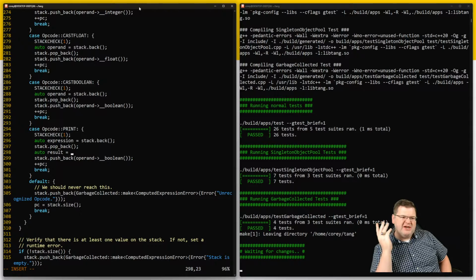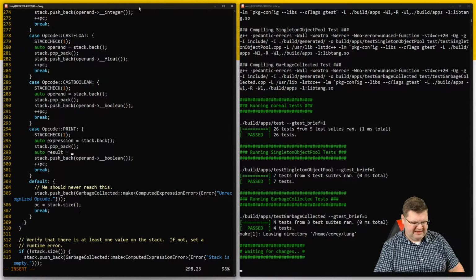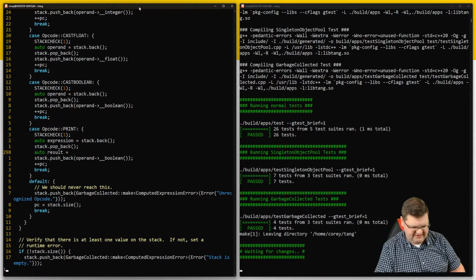If expression is the value we want to print, how do we turn that into something that is printable? And the answer, I'm just going to leave that there for the moment.